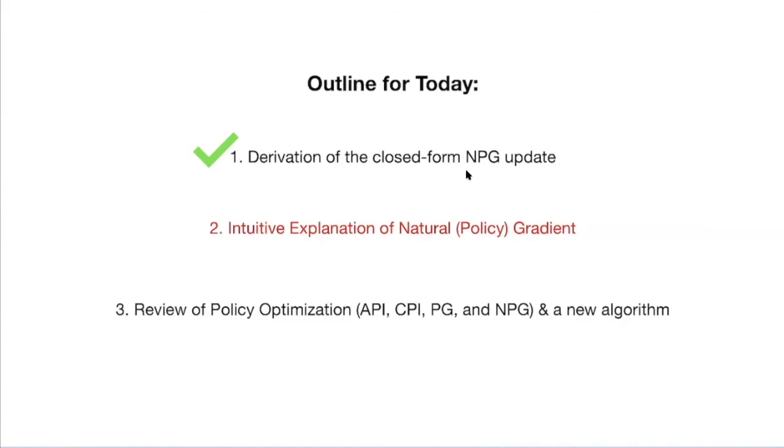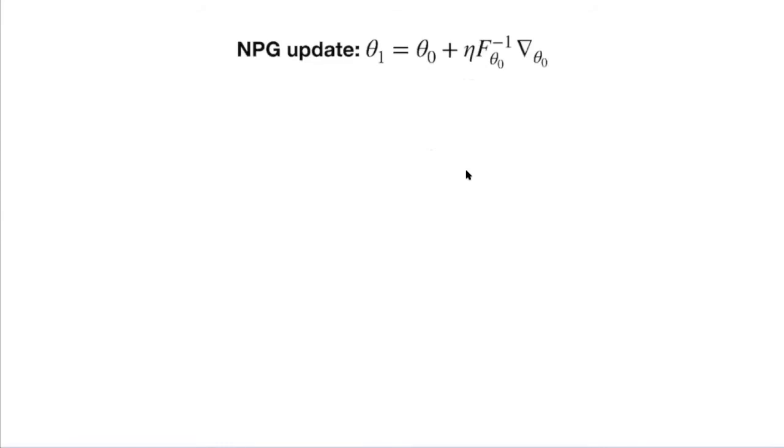Okay, so now let's talk about some of the explanations for NPG. A detailed, thorough derivation of NPG or natural gradient is out of scope, but let's see if we can get some big picture from this natural gradient or natural policy gradient. All right, so this is the update. This is called natural gradient. It is the matrix product of the inverse of the Fisher information matrix and the gradient.